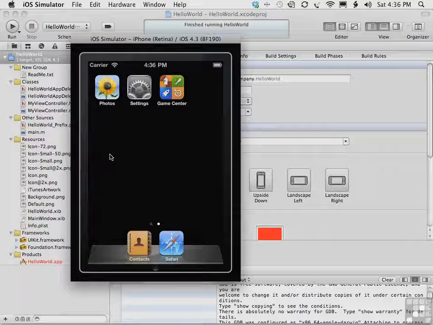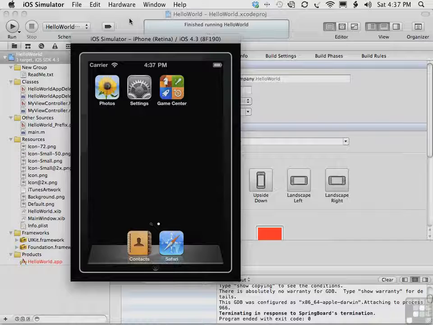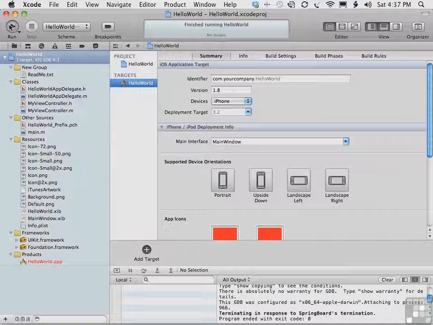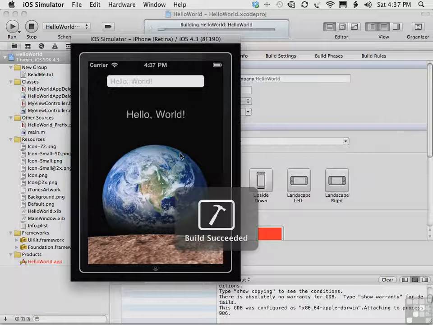When you're developing your app and running it in the simulator, you should reset the simulator before building and running a new version of the app. That way you clear all of its settings and all of its data so that the new version of the app isn't corrupted by the data from the older version. In this case, resetting the simulator makes it easy for you to start fresh with this version of your app. And of course, we can go back to Xcode, click the Run button, and install the app again in the simulator.